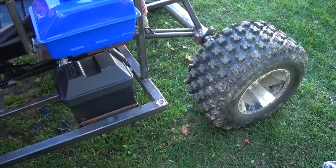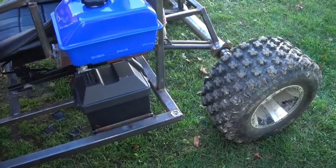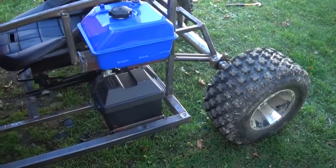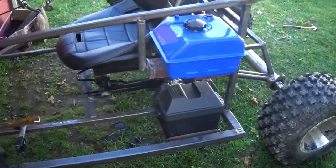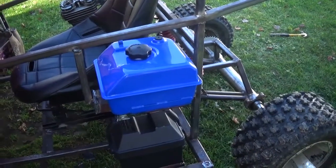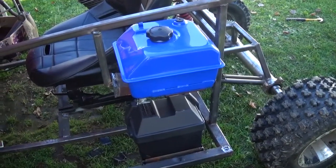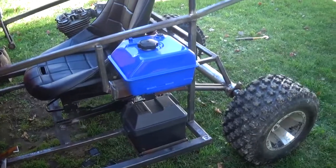He was life flighted. That was a terrible accident. It's one of the things I like about building a machine like this — you at least have a roll cage and you're not really going to be outside of the cockpit. Accidents happen and severe things happen on these machines, but I've seen a lot of videos of machines like this roll clear down over a hillside and the guy walks away. I'm really starting to lean more towards something like this. Just a little bit of thought for that guy — I feel bad for him. I guess that's about all I got for this video. I'll catch you guys later.